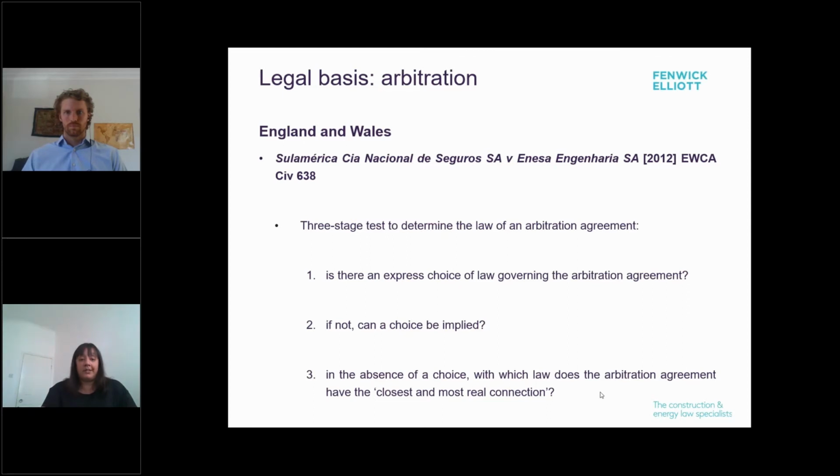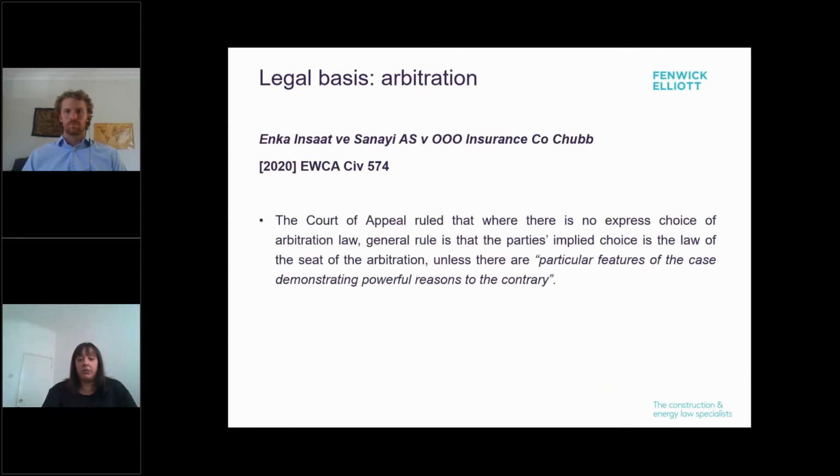In this case, the governing law of the contract was Brazilian law, and the seat of the arbitration was London. There was no express choice of law governing the arbitration agreement. The Court of Appeal stated that the starting point, absent any indication to the contrary, was that the parties intended their relationship to be governed by the same system of law as that governing the substantive contract. However, two factors pointed away from that presumption. Firstly, the choice of London as the seat, and secondly, the fact that the effect of Brazilian law would mean that the arbitration agreement was only enforceable with both parties' consent. The latter factor in particular swayed the court to decide that English law was the applicable law of the arbitration agreement.